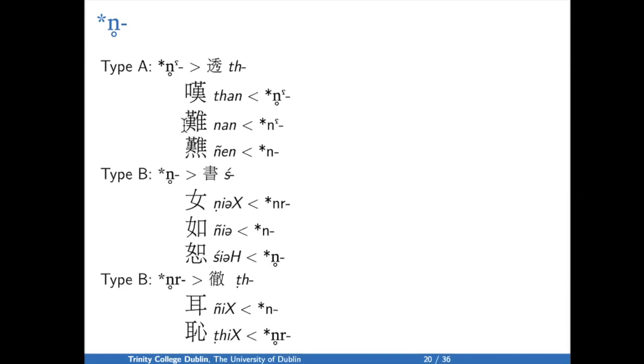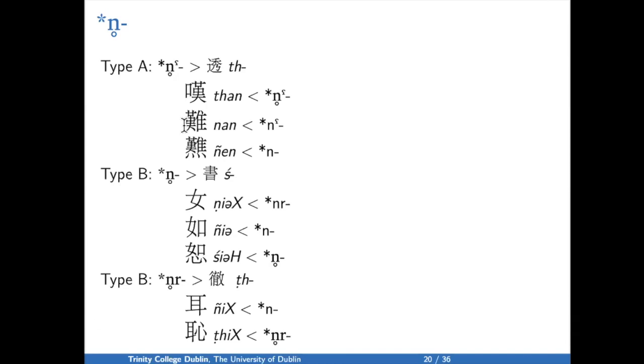And then looking at type B syllables, we have these three characters that in Middle Chinese are nye, nye, and xie. So now the odd man out is the xie reading. So why not use the same proposal? We say xie comes from nye. And now you also see, methodologically, the convenient thing about the A versus B distinction: I can propose two different sound changes. I can propose that na changes into ta, and I can also propose that na changes into sha, because one happens only in type A syllables and one only happens in type B syllables. So there's no contradiction, because the A/B distinction is a conditioning environment.